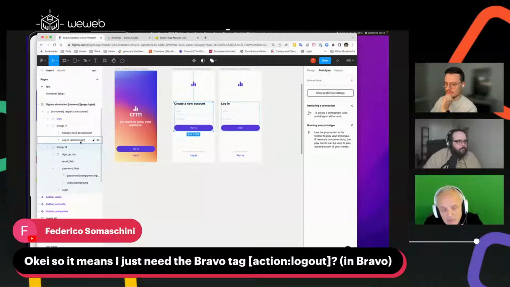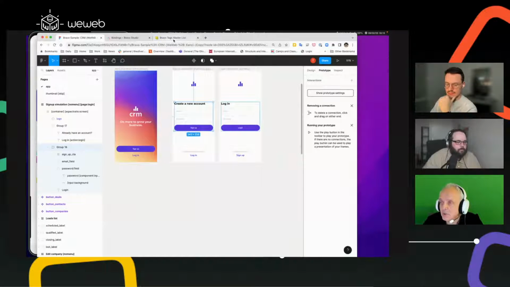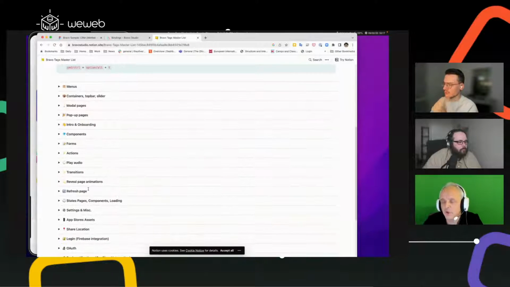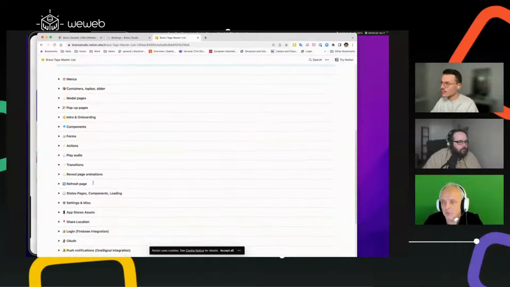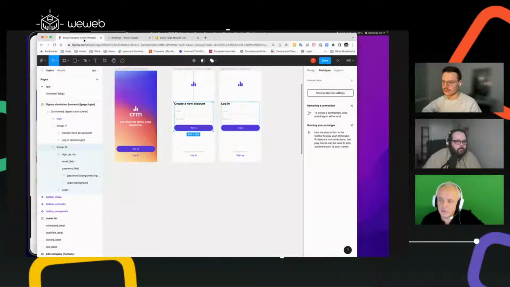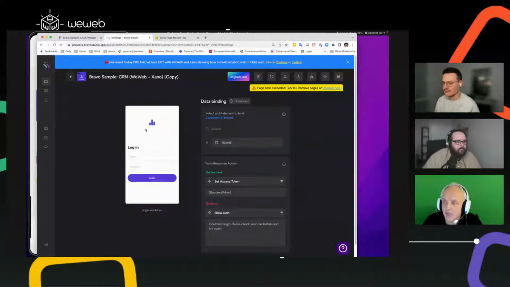So the main actions, and you can see, I just switched to the list. We have a list of all the actions. We have a huge amount of mobile native components that you can use tags for: playing video, inputting text, images, location, login. There's a whole ton of stuff you can do based on what the tags are. So really, you take your Figma design, you put your tags on it. That's the main building of it, and then you jump to Bravo to put in the APIs.